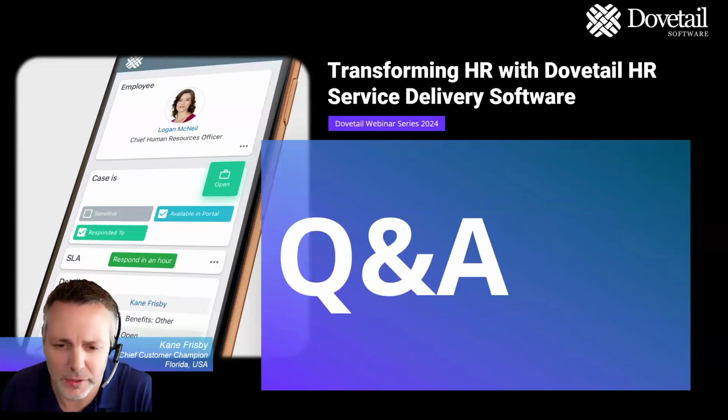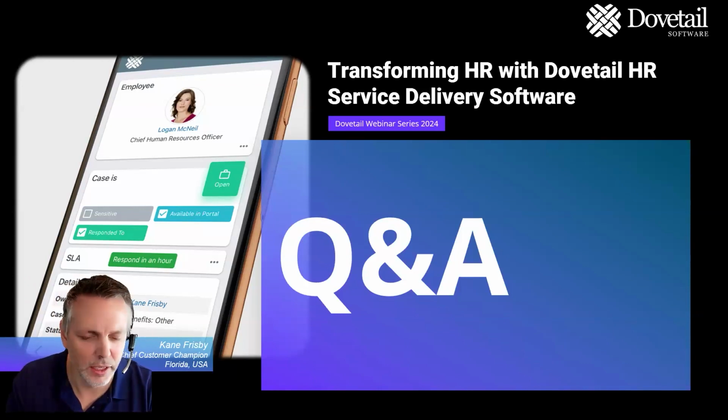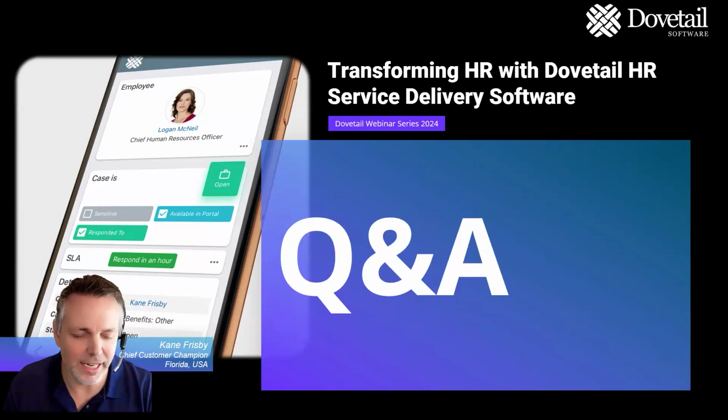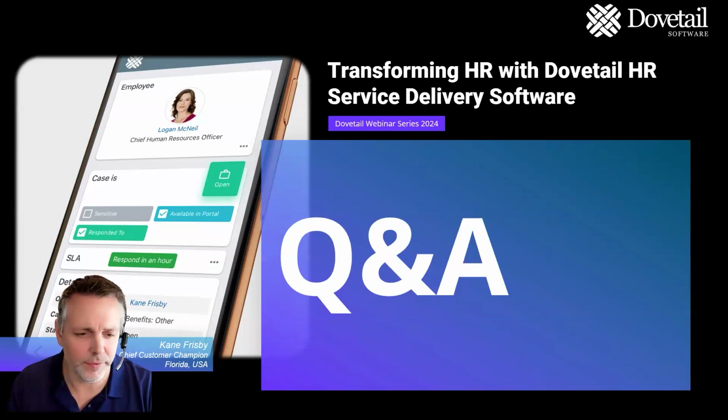A question from Susan for HR Copilot: can admins get the conversation details? Yes, I forgot to mention that you get to decide at the end of every Copilot interaction whether to log a case or not. It can even update existing cases. It can also log multiple cases. So you get to choose how you want that to happen. You can also have it where a case is logged and automatically closed if the employee has been given their answer. If the employee says no, this hasn't resolved, then that case can be left open.